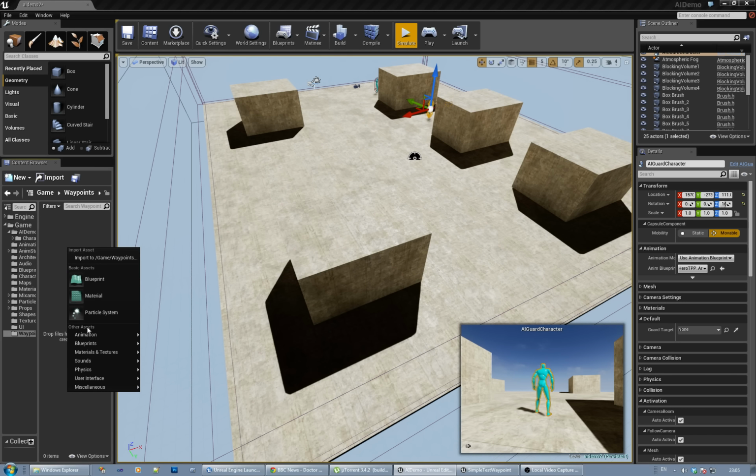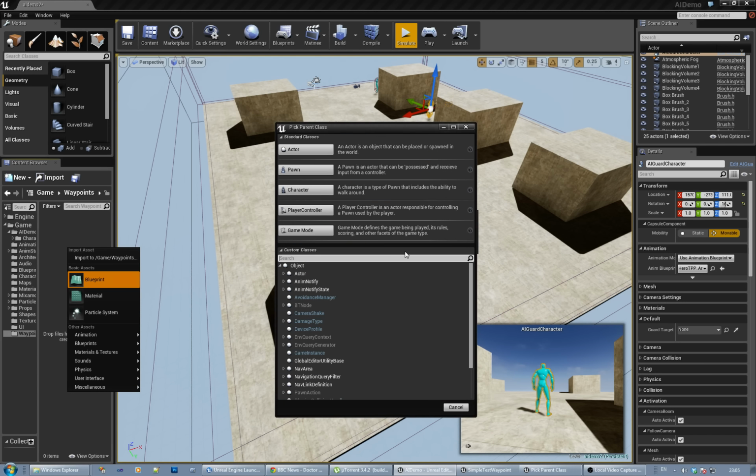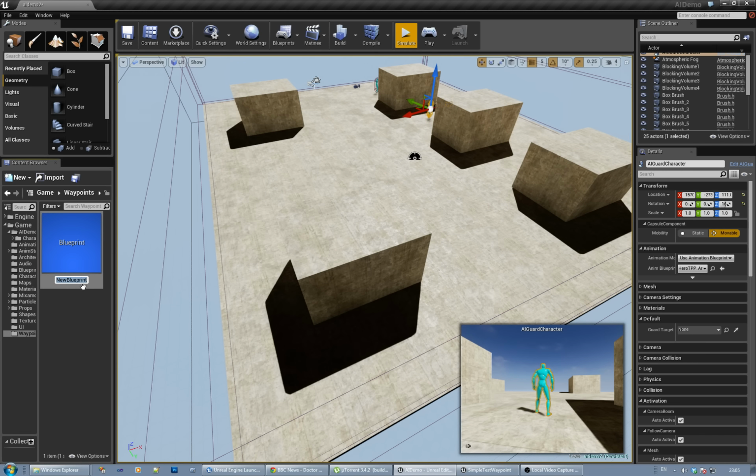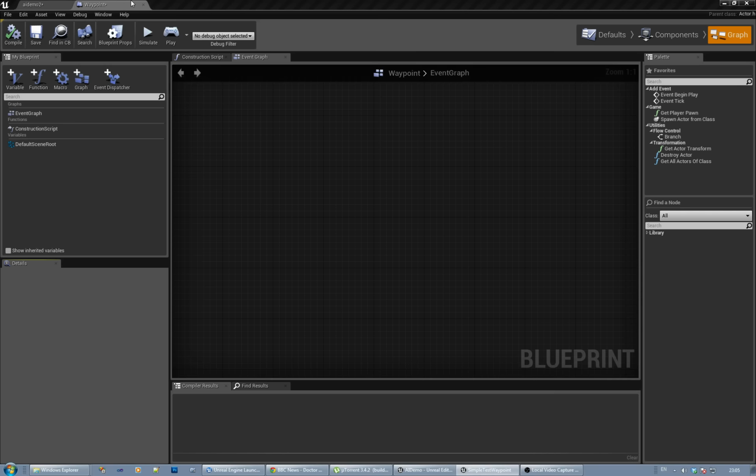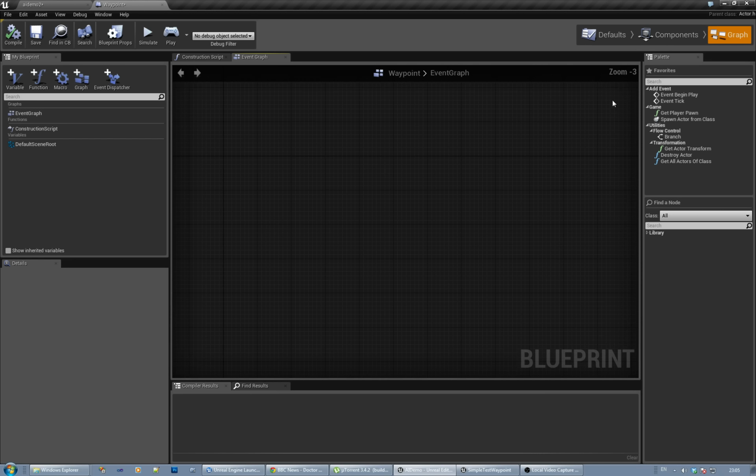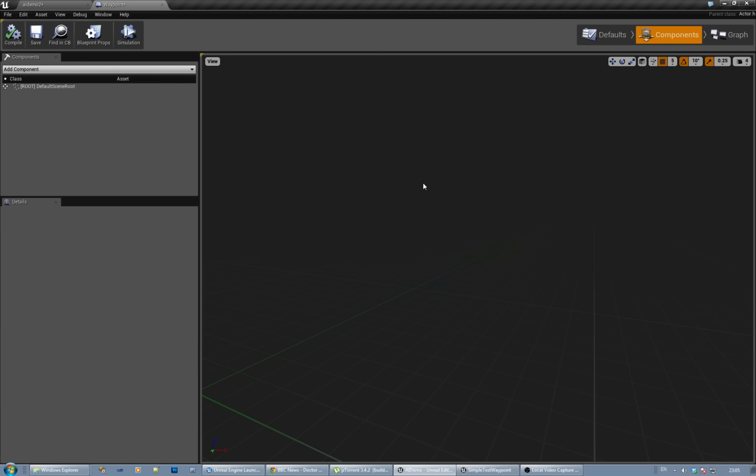Well, let's create a new blueprint, and let's just do it from actor. And we'll call this Waypoint. So the actor itself, what we want to do is, we've got the scene root.